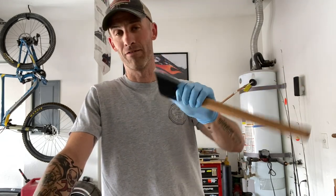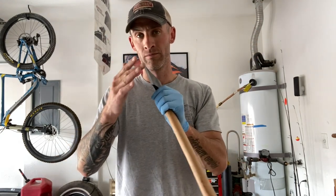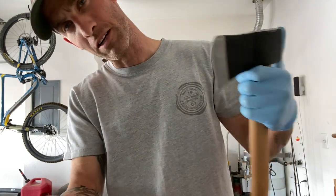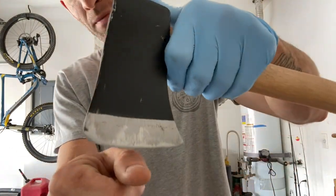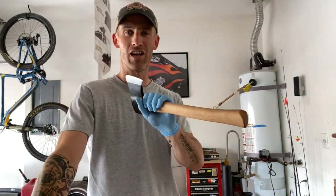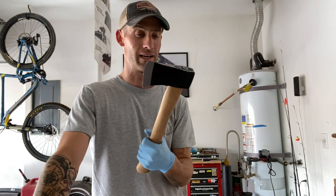We've got linseed oil on it so we can maintain it, and you didn't spend a ton of money. I have expensive axes, so I have no doubt this one's going to perform well. Before, I tried to make it catch in my thumbnail like I talk about in sharpening — it wouldn't do it. It's still not super sharp but it'll scrape a thumbnail off, so you know you're getting there. It's not shaver-sharp yet but it's plenty sharp enough to chop wood.